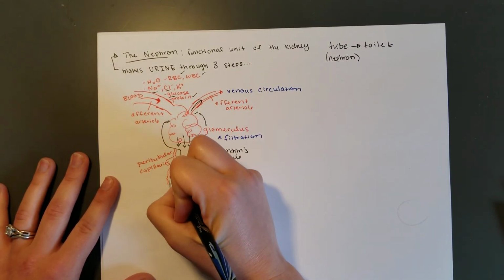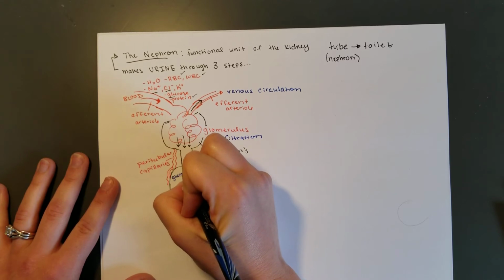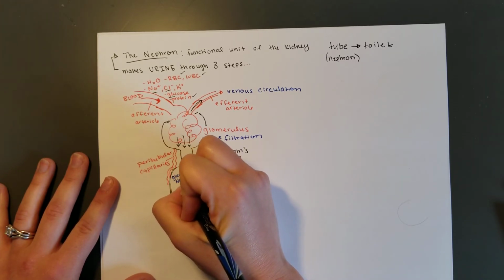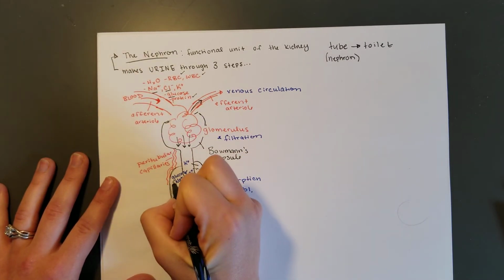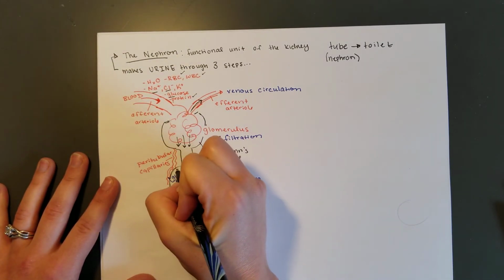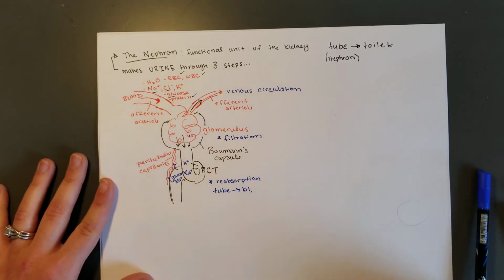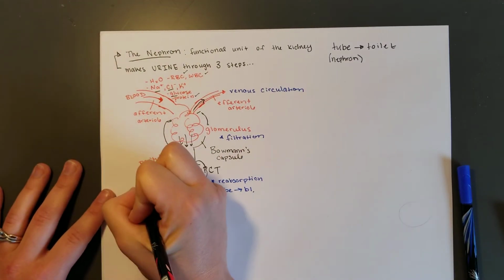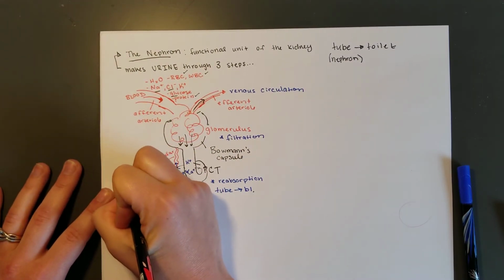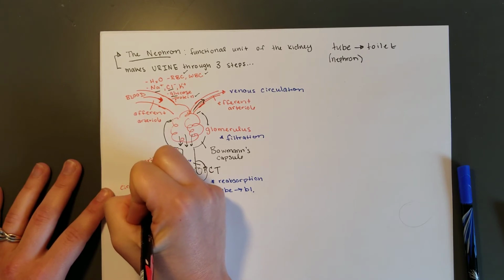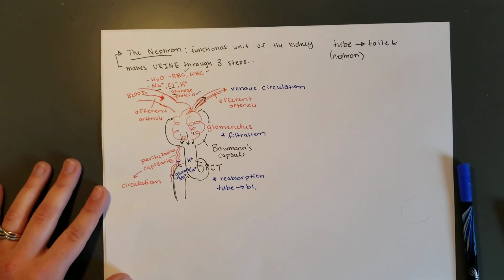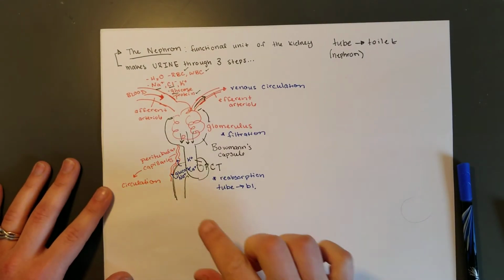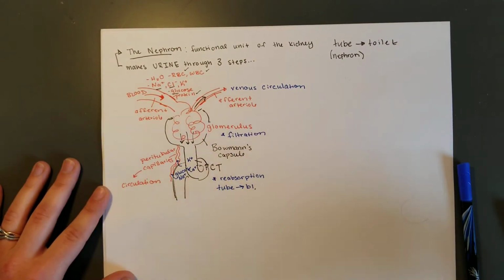So again, things like glucose. We don't want to pee out all of our sodium, all of our potassium, all of our calcium, right? So we're going to move those from the tube back into the bloodstream. And these peritubular capillaries, you can just say, will feed the rest of the circulation. So they're going to go into the venous supply and then back to the heart. They basically just stay in the blood. Okay? So that's what happens at our PCT, reabsorption.